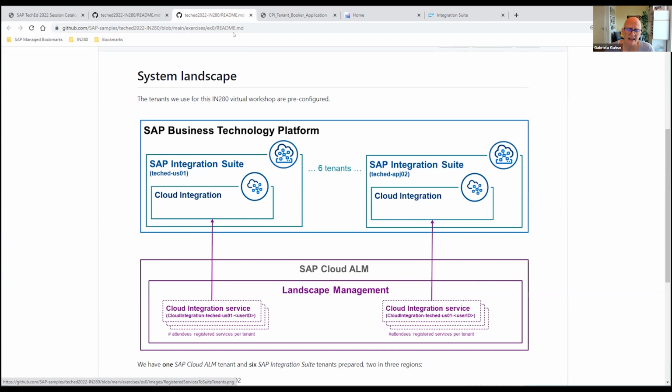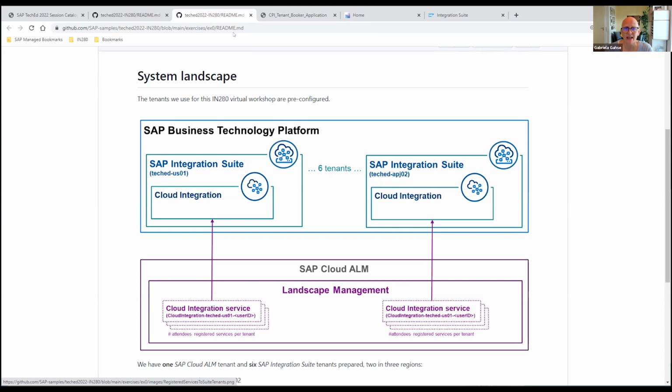These tenants are real cloud integration tenants, but in Cloud ALM we also have representatives, which we are calling Cloud Integration Service for this exercise. So we are registering services in the landscape management of SAP Cloud ALM to such a cloud integration tenant. We have already pre-configured 6 default cloud integration services in the landscape management service, matching these 6 available Integration Suite tenants.